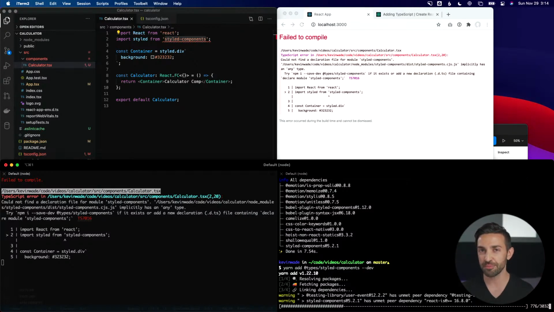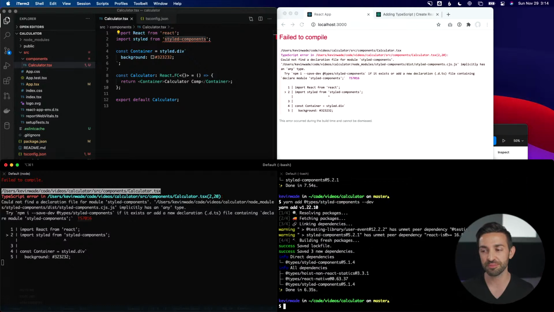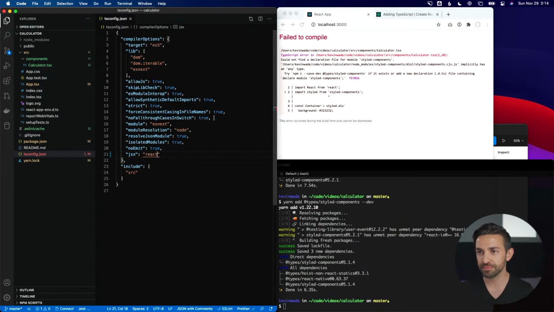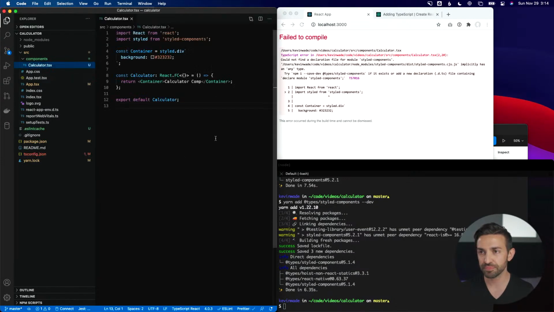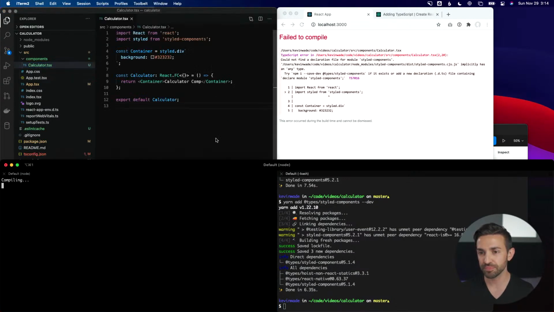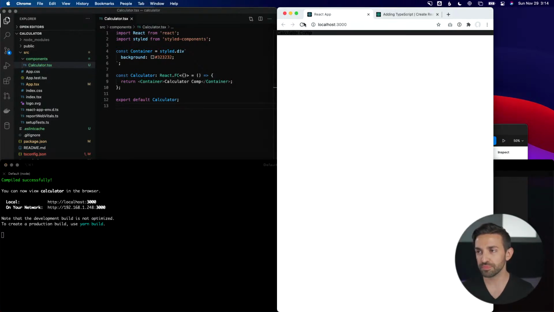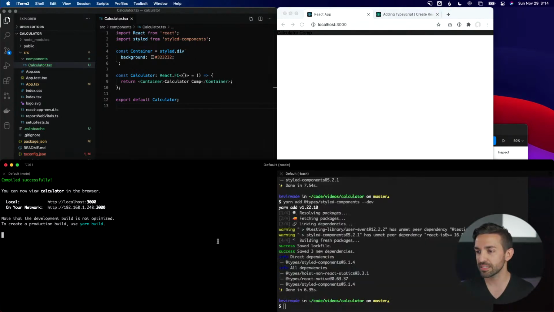And maybe this time we'll test if we don't have to restart the create React app server. I think I will. Well, let me save. Okay, that did work. Okay, excellent.